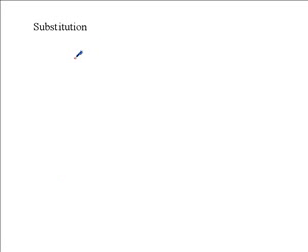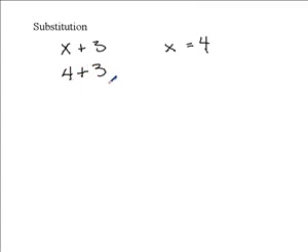Substitution is used in math when you want to substitute a number for a letter. In other words, if x is used as a variable and you have an expression like x plus 3 and you say that x is equal to 4, then in your expression you just substitute that number everywhere you see that letter. So in this case, we're just going to put a 4 there, and our expression is going to change to 4 plus 3. And then you can evaluate that expression and get your answer, 7.